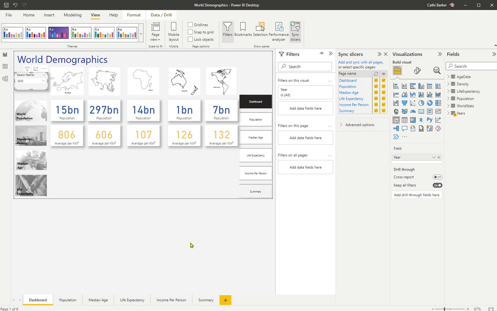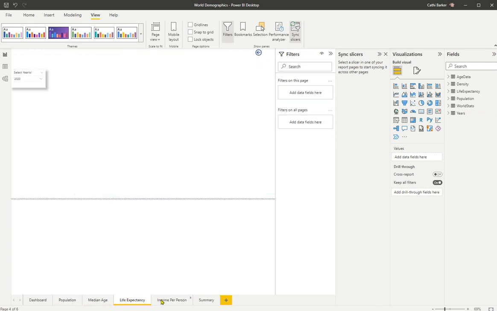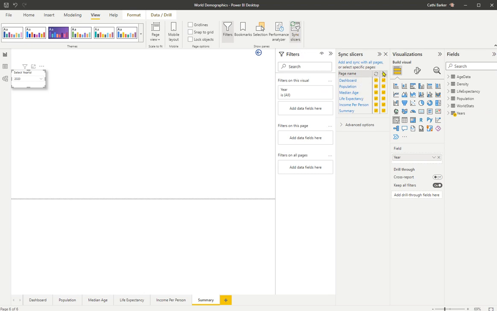So now when I go to population, there's the slicer, and there, and there, and there, and there. And notice on every single page it's showing 2020. So I'm now showing the slicer because of this option here. With this eye, I'm showing the slicer on all of these pages, and I'm synchronizing with this option on all the pages. And if I expand the advanced option, what these two ticks do is if I was to change the slicer in any way in terms of its field, it would synchronize with all the pages. And if I was to change the filter, that is the year I'm seeing, it would filter through all the other pages. So that's a really handy thing to be able to do.